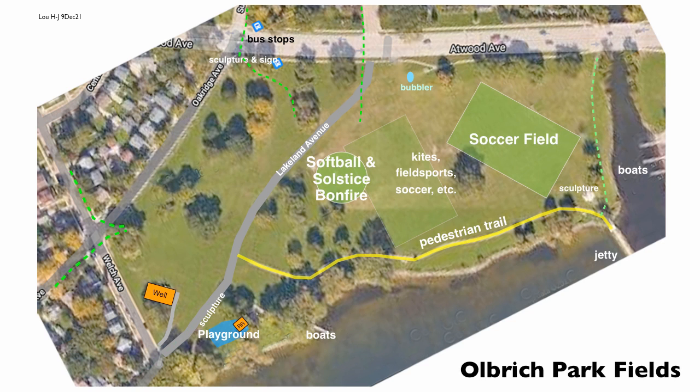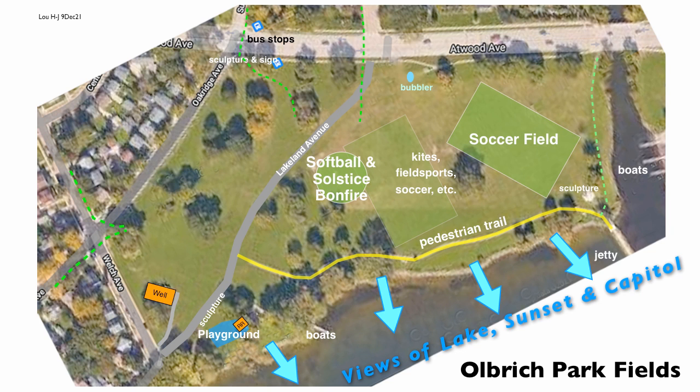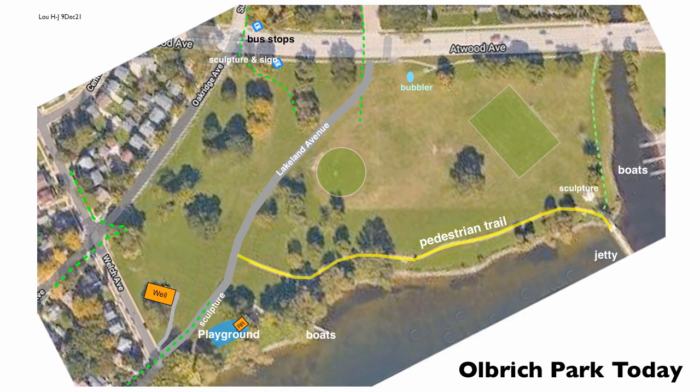Here are the field sports areas as proposed in the Olbrick Park master plan. From the shore there are great views of the lake and sunsets over the capital. Most of the parkland is flat, but at the west the land rises fairly steeply. The grassy slope over a subterranean water reservoir has been used for winter sledding for at least a hundred years. The existing bike path here is dangerously steep, making for a challenging climb and a white-knuckle experience for any bicyclists attempting the descent.